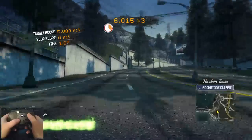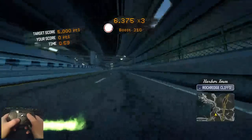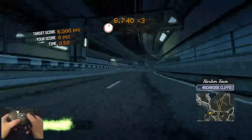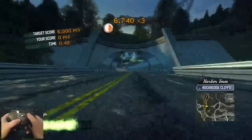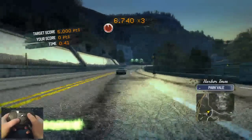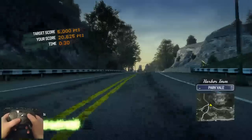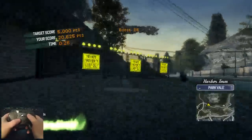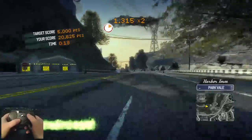Got more than 5,000 points, so nope, that's not a fence I can go through. Good way to end it. Oh no, I still got 30 seconds. Whoops. Ah, damn. Now I see the ramp.